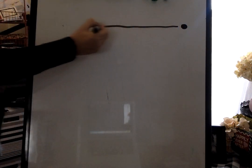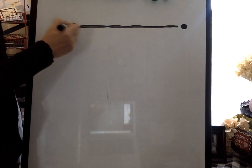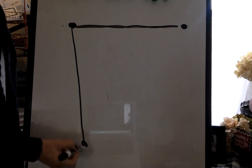Okay? Now we're going to go across. Go straight across. We're going to go from the right to the left, straight across. Just like that. Now we're going to make another dot right here. Make another dot. And then we're going to draw a line straight down to the bottom. And then make another dot.